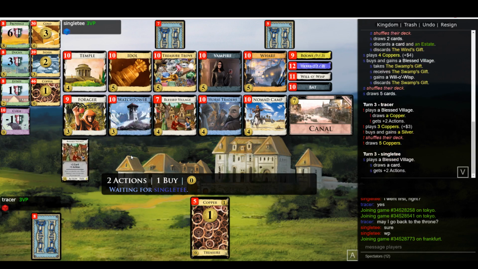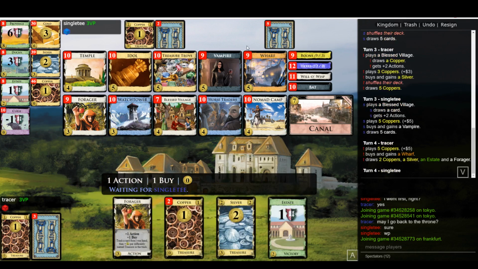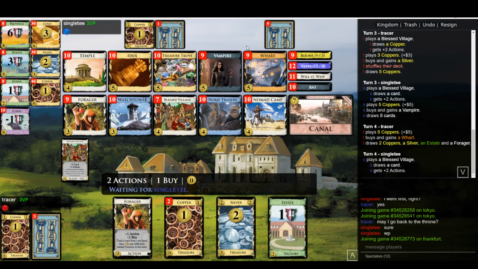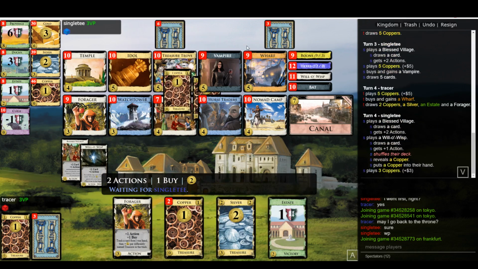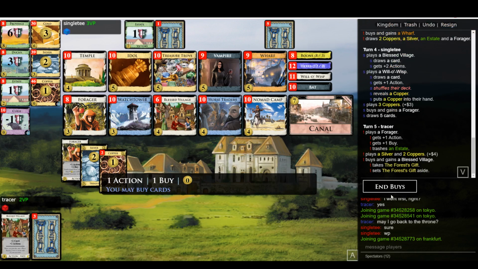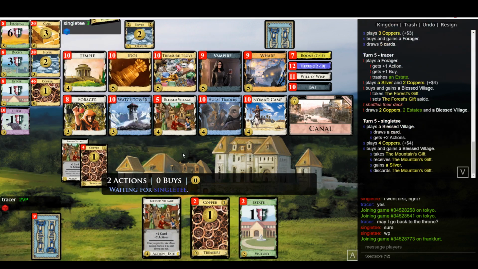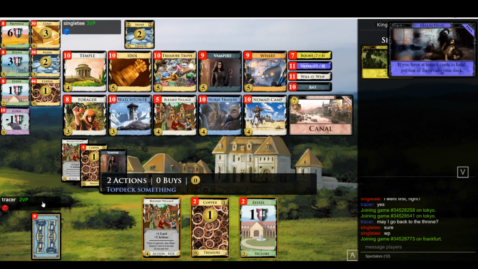Okay. Wharf comes before Vampire. That's for sure. Is it for sure? I think it's for sure. I'm not sure I actually want Vampire here. Let's see. Good, I'm probably not hitting. Well, I'm certainly not hitting 5 again, so it's going to be Wharf. It would have been real nice to find Wharf here, but not to be. Top deck something lovely. That one.